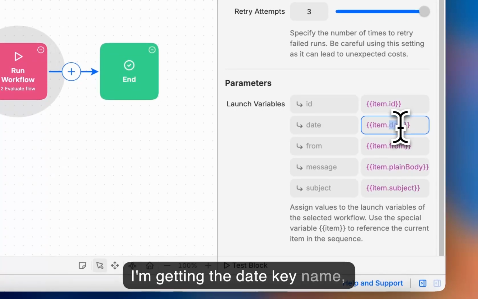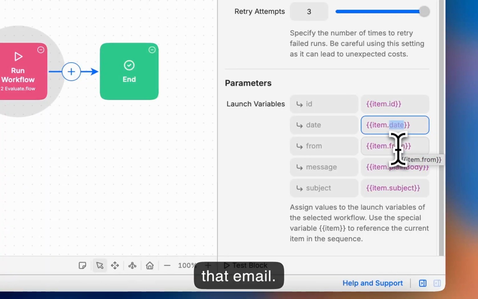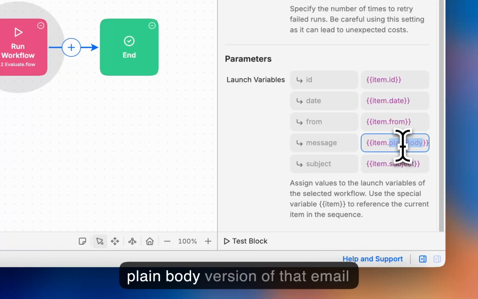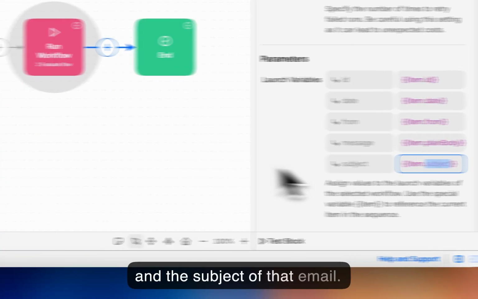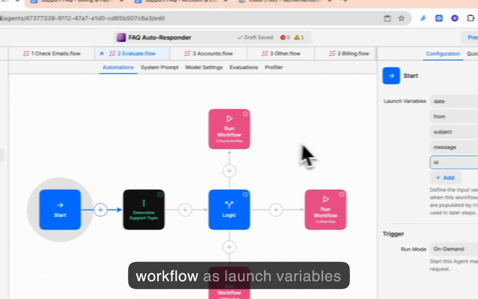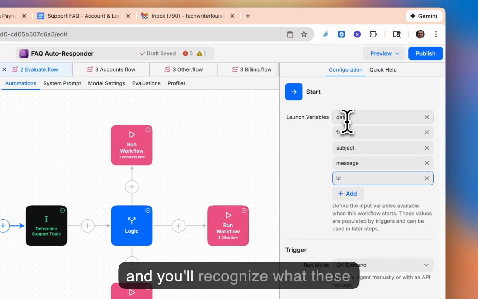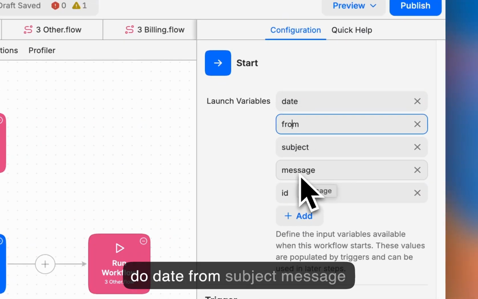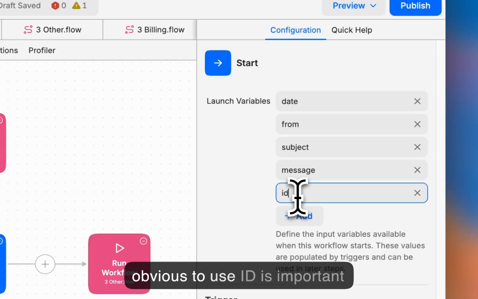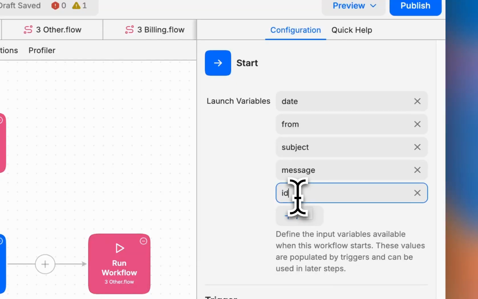I'm getting the date, which is the UTC date of that email, the from, the plain body version of that email, and the subject. It sends those to this evaluate workflow as launch variables: date, from, subject, message, and ID. Most of these seem pretty obvious. ID is important because we will use that ID to know which email to update its labels after it has been addressed by this agent.